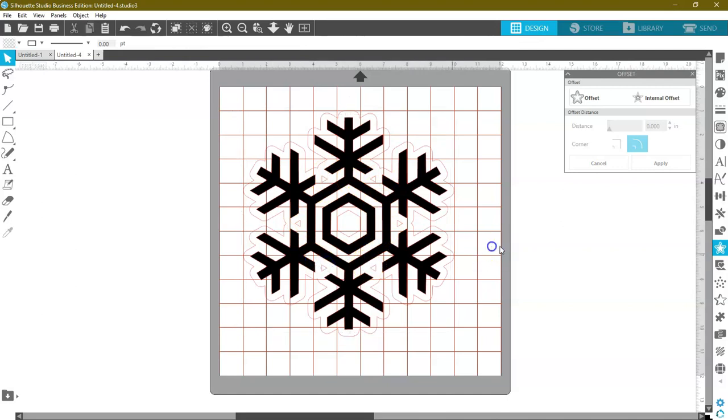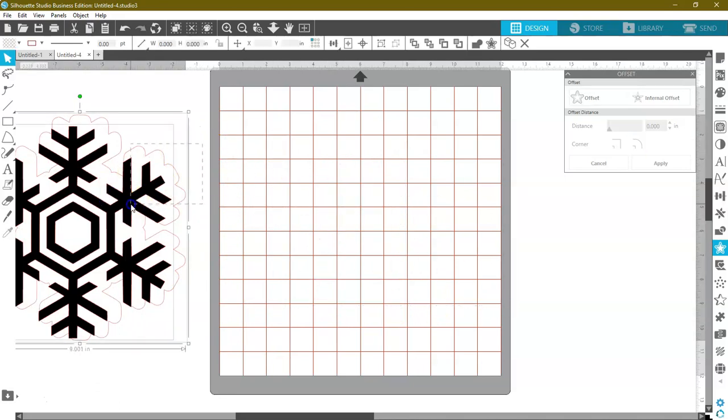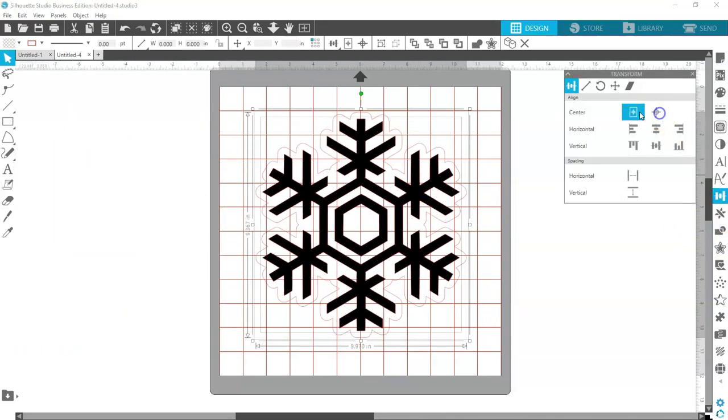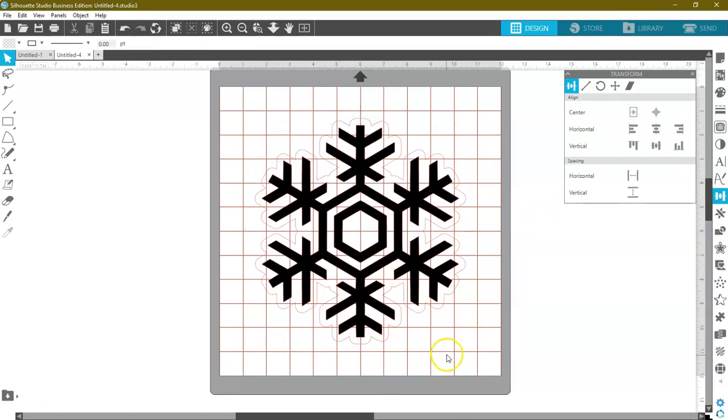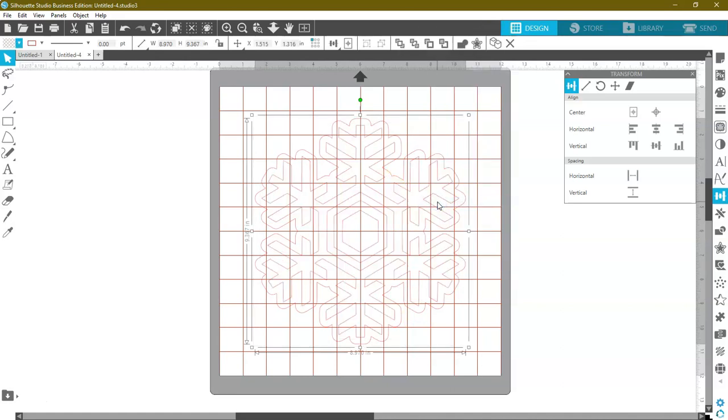So I'm going to take the design here, right mouse click and release the compound path. Whenever you do an offset, it does make a compound path. I'm going to drag these out here, highlight this and delete this. Grab these both and stick them back over here on my work surface. And I'm going to center them both to the page, and there we have it. Now, if I was to do a compound path on this one, the inside would turn light and the outside would turn dark. So here we go.